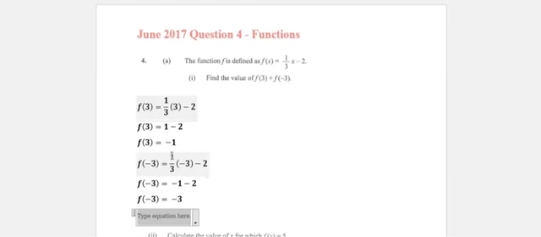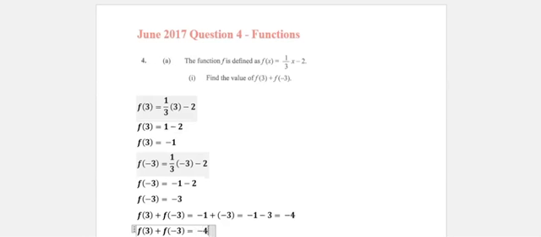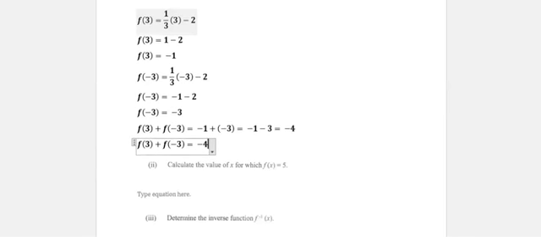And now we can find what the question really asks us for, which is f of 3 plus f of negative 3. So f of 3, we got that to be negative 1, plus f of negative 3, we got that to be negative 3. So this will eventually work out to be negative 1 minus 3, which will give us negative 4 as our answer. So therefore, f of 3 plus f of negative 3 will give us an answer of negative 4. They say easy, very easy, just an advanced form of substitution.